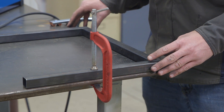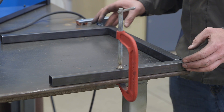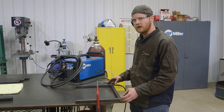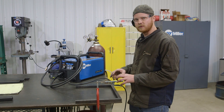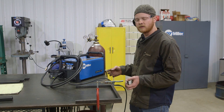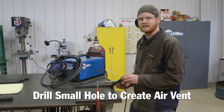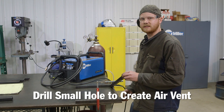I've laid out the bottom of my end table, and when you look at how I have this laid out, this tube is actually completely enclosed. What will happen is when I start welding, the gas inside the tube will start to expand, and when I get to the end of the weld, it'll blow out through the weld and cause a big pinhole. So I'm going to drill a little hole in the bottom to act as a vent so that the air has a place to go as it's warming up.